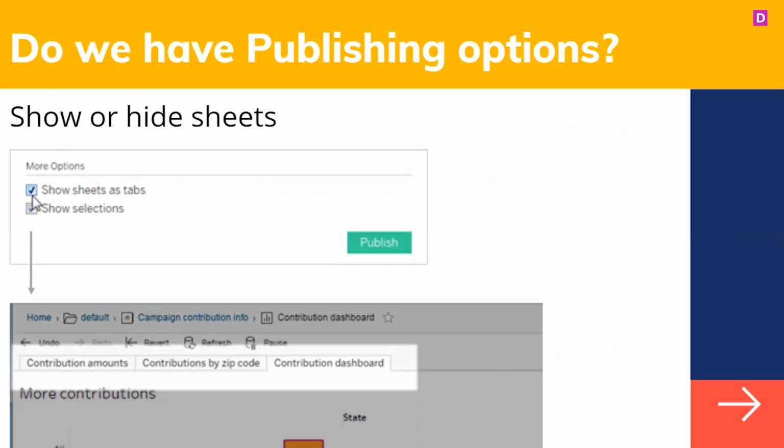And then when it comes to publishing options, apart from the general workflow, do we have any kind of publishing options in Tableau? Yes, in Tableau Desktop you can go to your server and select Publish Workbook. In case the Publish Workbook option is not appearing in the server menu, you must make sure that a worksheet or dashboard tab is active. If necessary, try to sign into the server and perform the sign in. After you have done that, it will ask for adding tags.